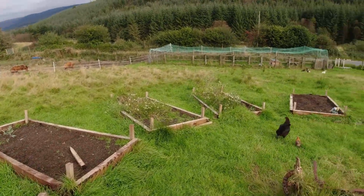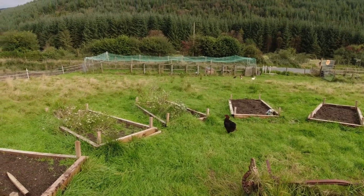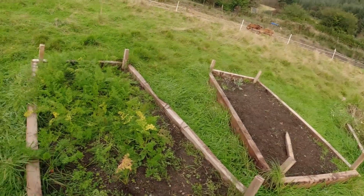And if it is a boy, I don't know what we're going to do, because I'm not sure if the two lads are going to fight each other for dominance. We'll figure that out and maybe make them a separate pen and get more chickies to look after them. But yeah, so these carrots are here.